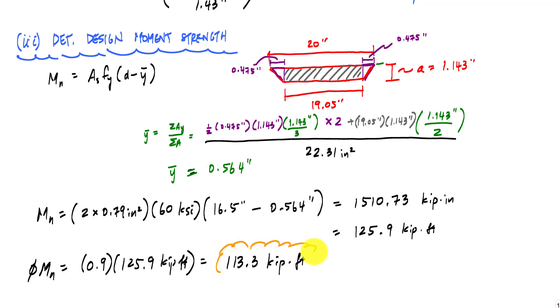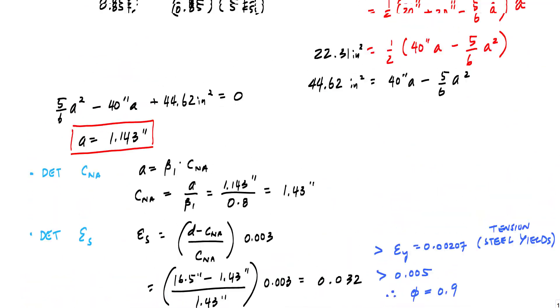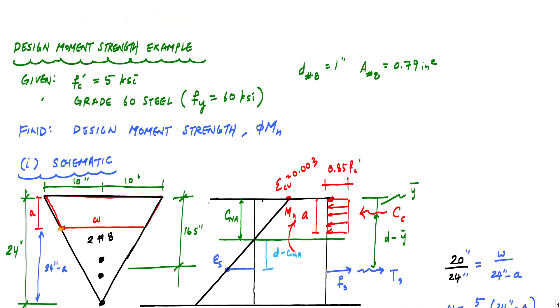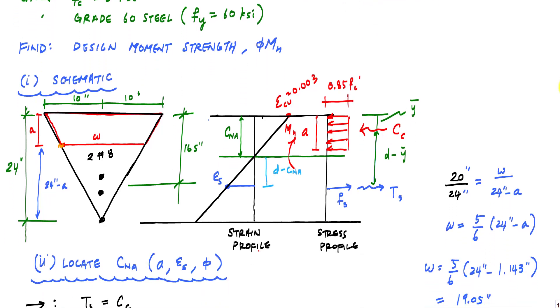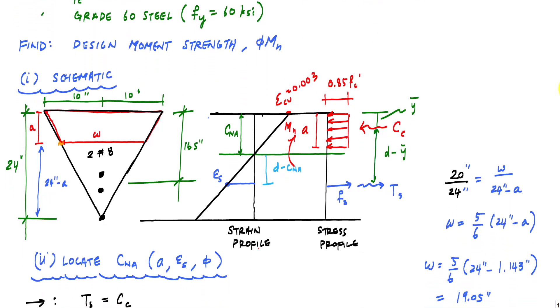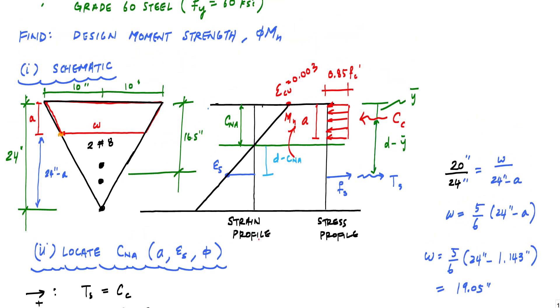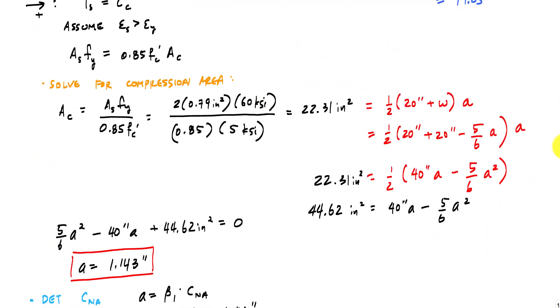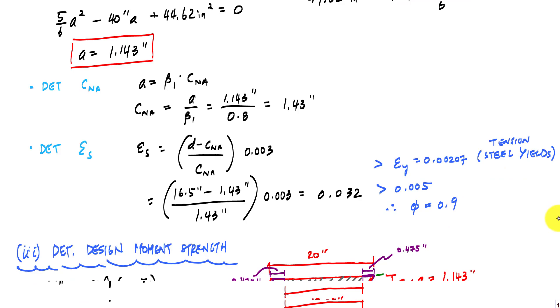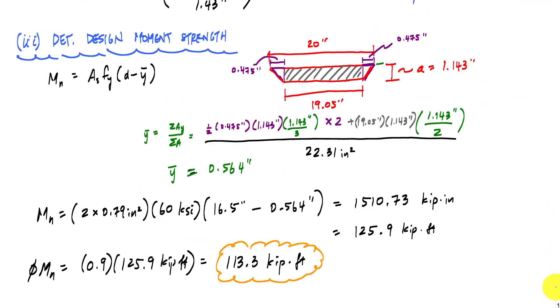So we have calculated the design moment strength of a singly reinforced upside down triangle. And if we notice the process is not any different than a singly reinforced rectangular beam, the only challenge comes with the change in geometry. And really that's about as difficult as it can get. So hopefully that was useful. If you have any questions, leave them in the comments below. Subscribe, like, share, you know the story. All right. Take it easy. Structure free.